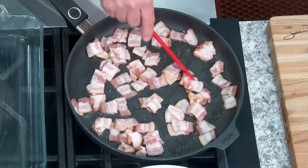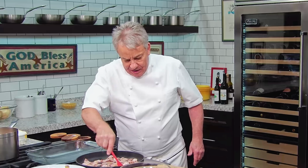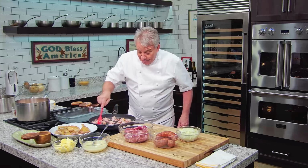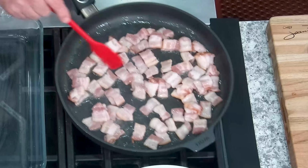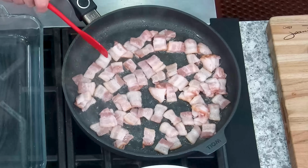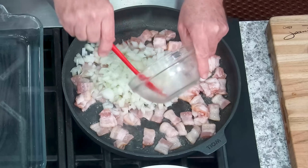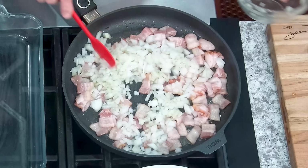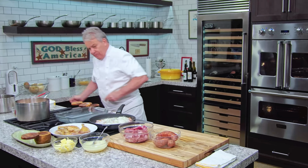And we're going to get a little fat coming out of there. We're going to use a little bit of the fat from the bacon and the duck. Whoa. I promise you, I haven't drunk anything yet. And we're going to saute the onion. It's going to be delicious, friends. All right, we're going to get that going. I just put a small onion in there. We're going to saute this together until a beautiful golden brown.